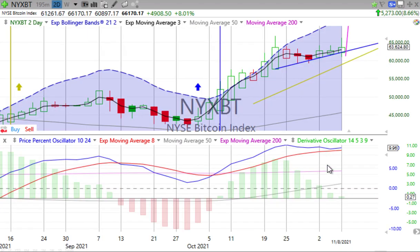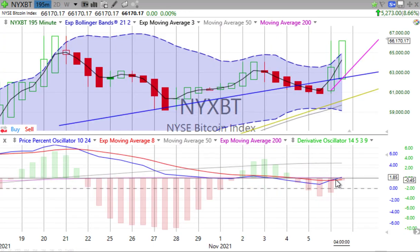Check out the 2-day. What do we see going on with that 2-day? Worried about it crossing over, going down. Did not happen yet. It is actually a little more than flat, so heading up a little bit, although we still see a devolution in that derivative oscillator. It's still oscillating downward. And again, we'll just continue to watch and see prices above that 2-day and the weekly trend line, so that's good to see. We'll continue to watch.